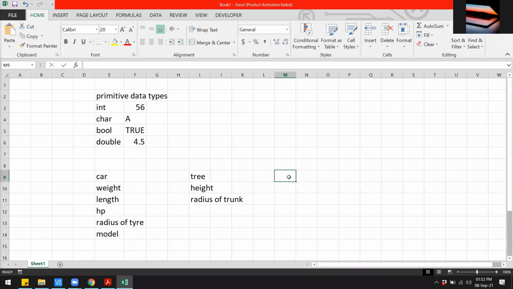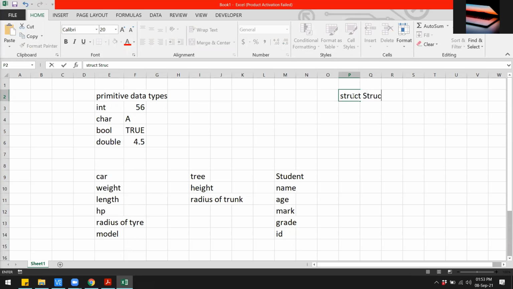What if we want to store the details of a university student? He or she can have the name, age, and if you want to look at a particular exam, then we can have the mark, the grade, the ID, and so on. So what we can do is create a struct, and the way we define a struct in C++ is we use the struct keyword followed by the name of the struct, or we can say the data type, and then in curly braces we will write these single attributes. So all of this goes in here.